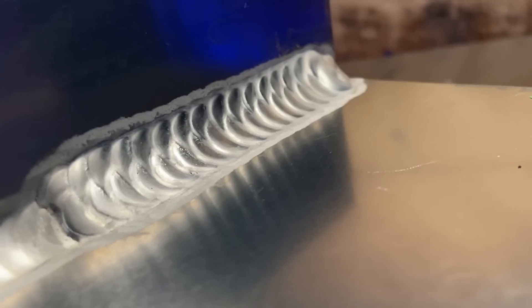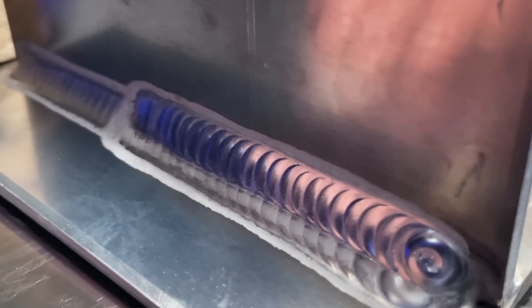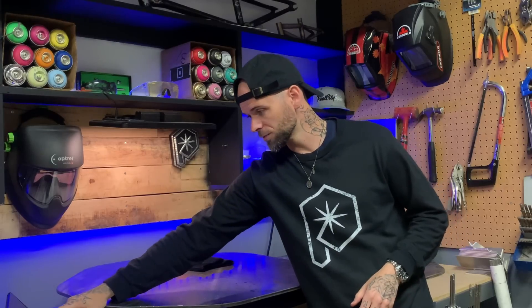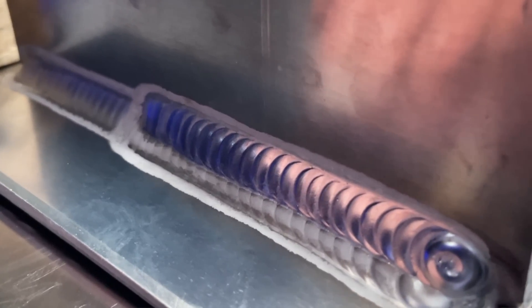Looking at a couple of different approaches, pick whichever one you like the look of best. With different job requirements, different rules may apply. But the main thing is that we know the root is covered properly. So regardless of whether you're doing one giant weave pass or a couple different passes, we can rest assured that everything under the surface has been taken care of properly. Take the time to set things up properly, especially at the root. If we take care of that, you can kind of make things as big as you want. Checking all these boxes at the most important part — at the start — we're going to ensure we get all the results we want, adequate heat input and penetration.